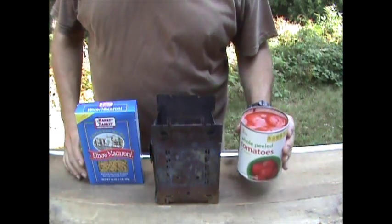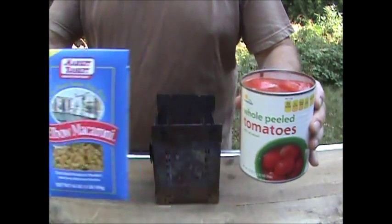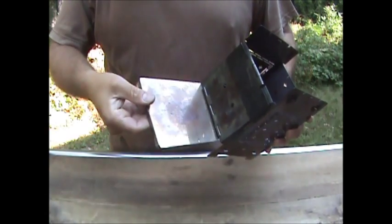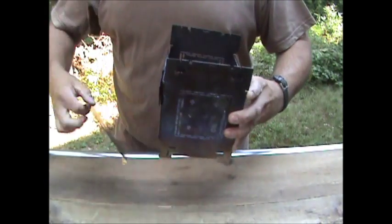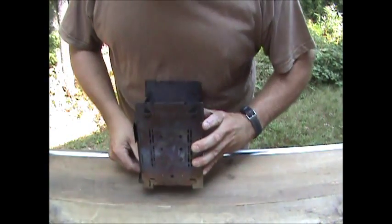All right, I'm gonna make some whole tomatoes with some elbow macaroni on the Firebox stove. You also want to take out the ash pan and just make sure it still fits in the closed position of the stove. But for now, I'll leave it down here.